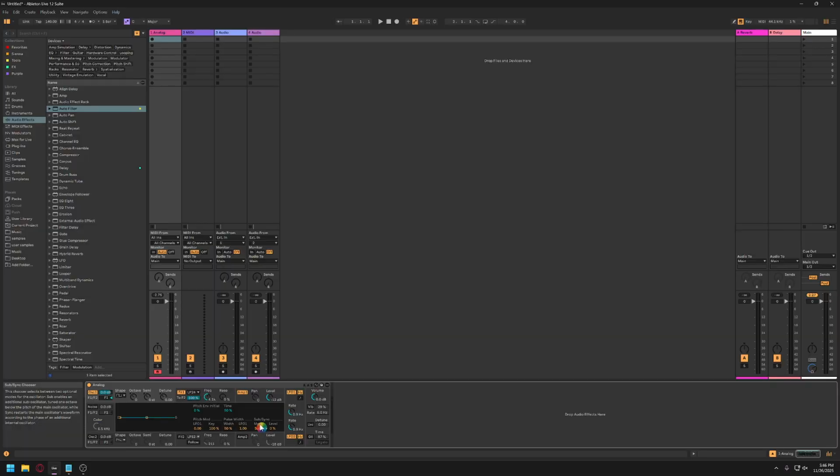Sub sync mode, sub level. This is a sub oscillator, and you can set the level of that. Yeah, so you can hear this sub oscillator, sub bass frequencies.